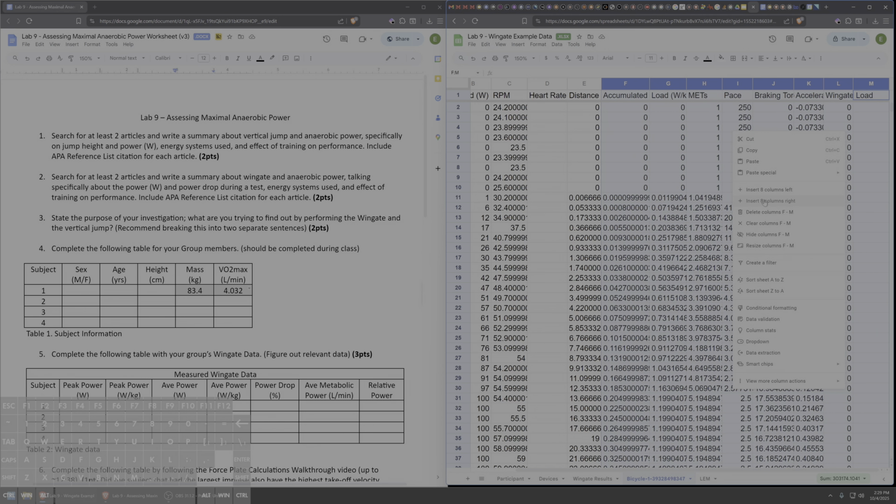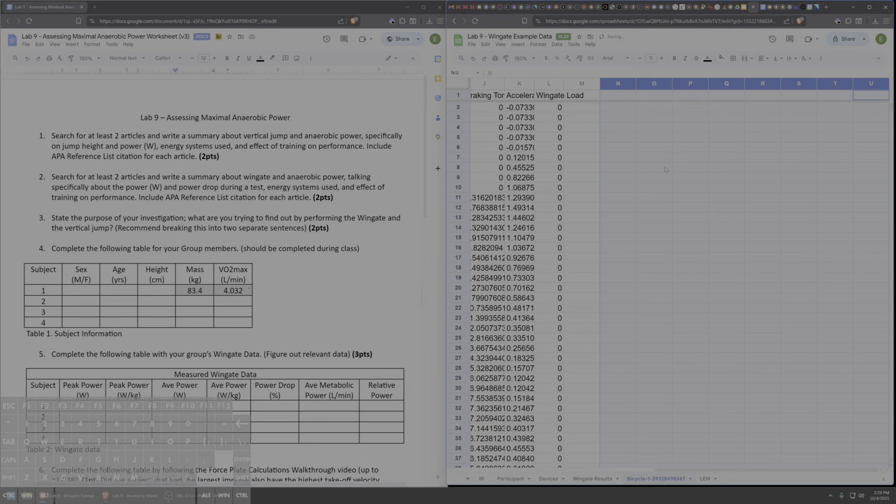Let's go ahead and add some columns to the right here, and we're just going to make these few things over here. Let's do peak power in watts. Then I'll just copy and paste that, so I don't have to type the whole thing again. We'll change this to average power, and this one, again, average power. Easy peasy.